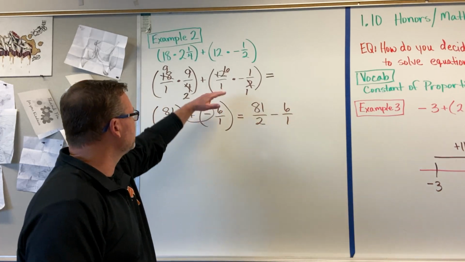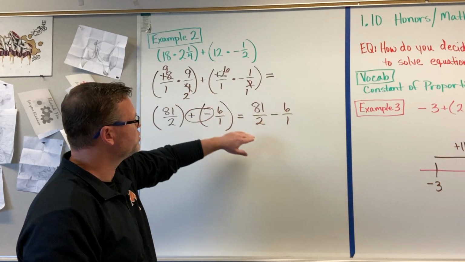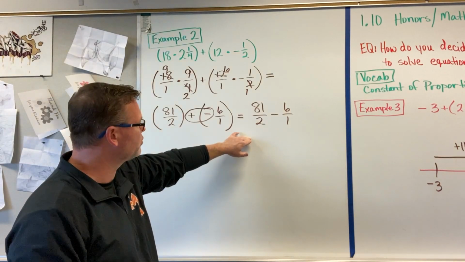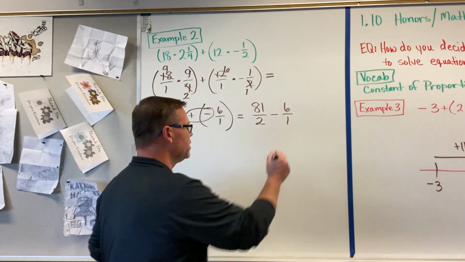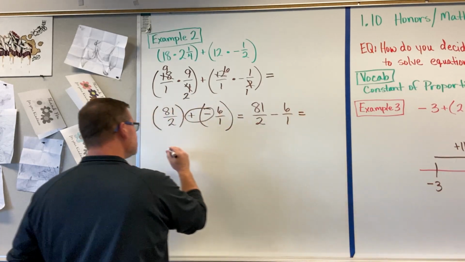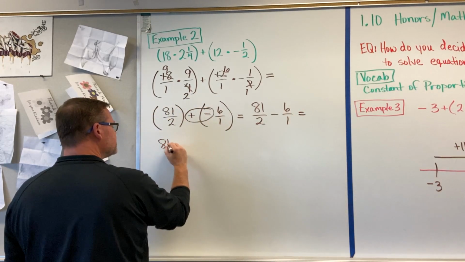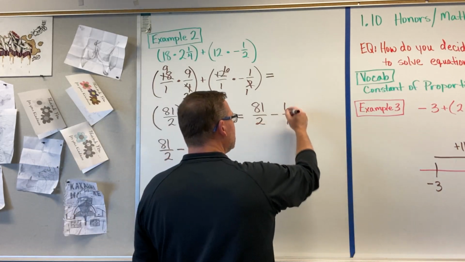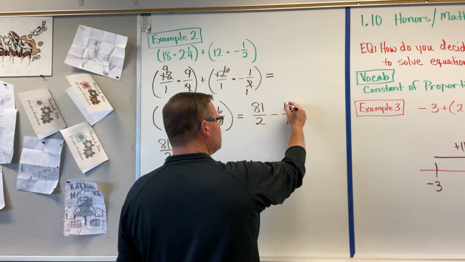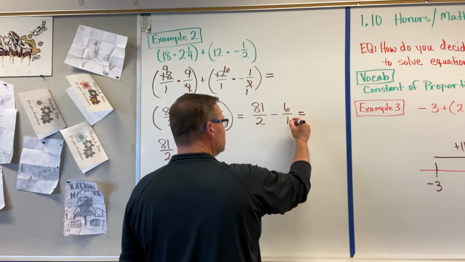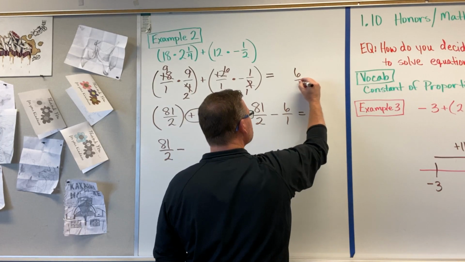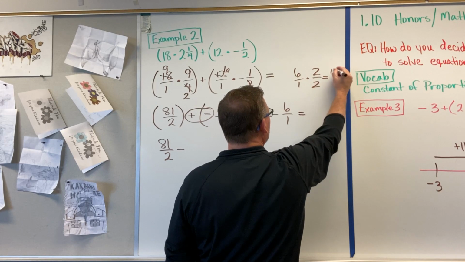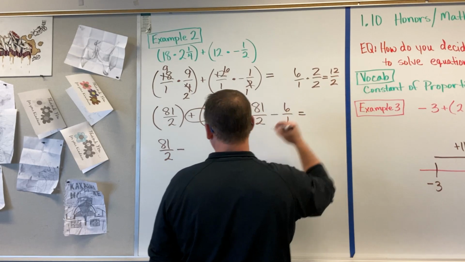Now, here's the thing. We have different rules for multiplication than we do for addition and subtraction. So at this point, I actually have to go through and have a common denominator. So I'm going to change this again. I'm writing a lot of steps here so you guys understand where we're going. I have to change this so this has a 2 also. So I'd multiply both of these by 2. In other words, it would look like this: 6 over 1 multiplied by 2 over 2 is going to equal 12 over 2.